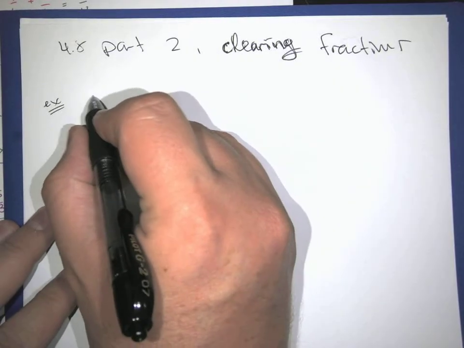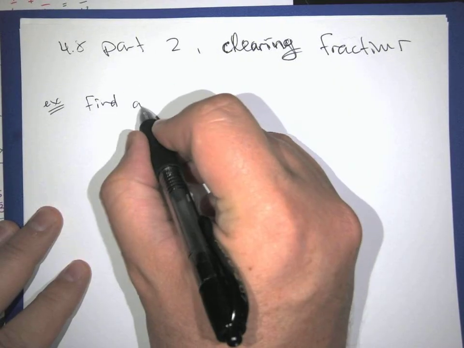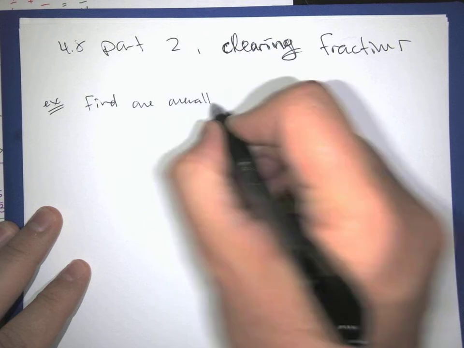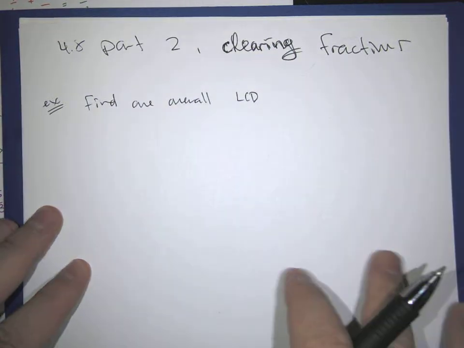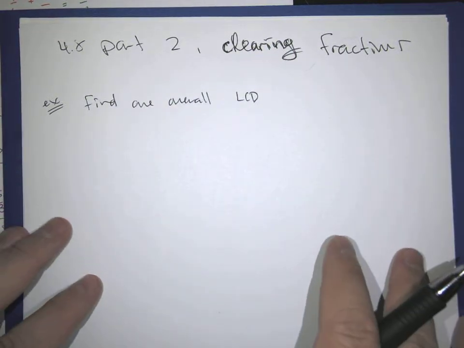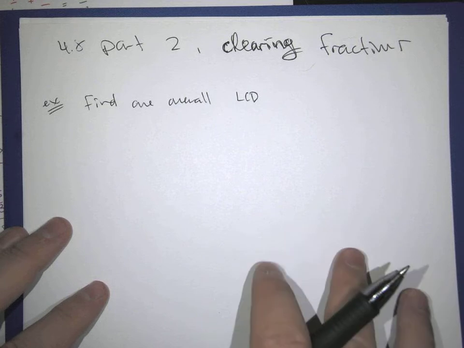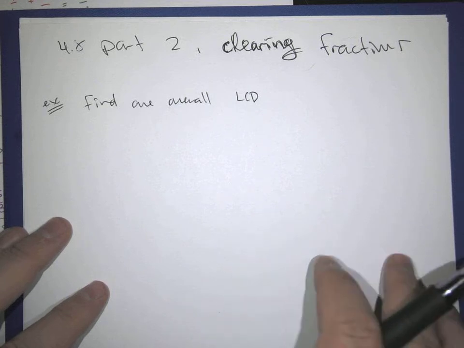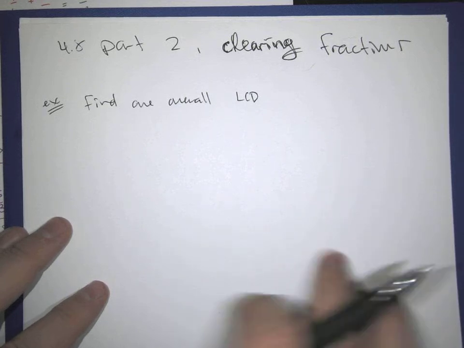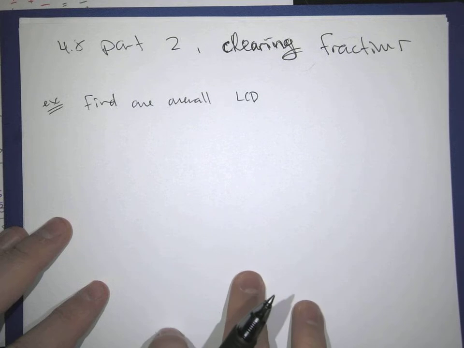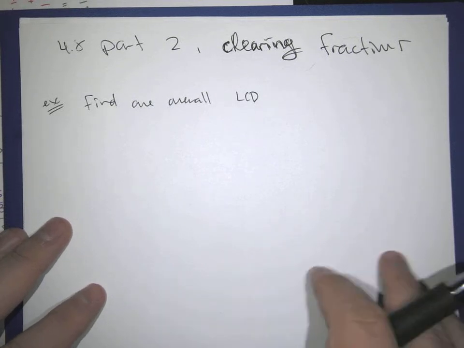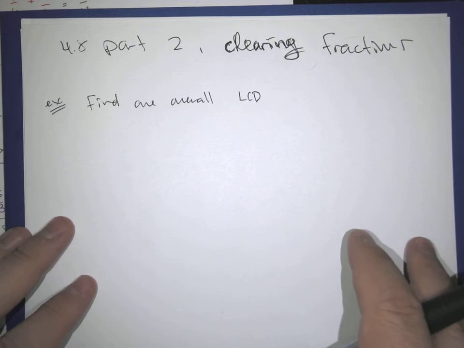The idea is find one overall common denominator. You want to look across all of your different fraction pieces, and then you can either rewrite all your fractions over that common value and then essentially wipe it out, or you can do a more technically correct math operation, which would be multiplying by the common denominator.